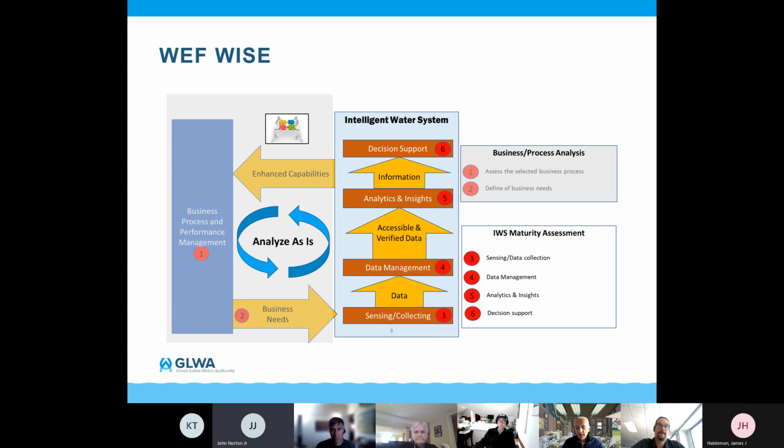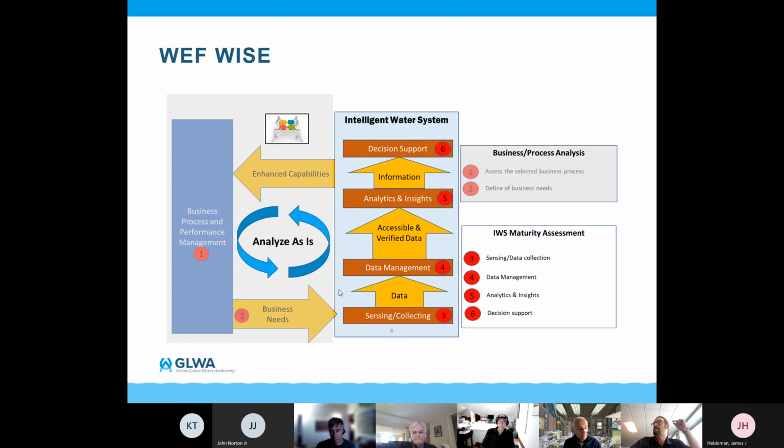That's an excellent point. And we can see that in this intelligent water system or technology stack, it starts with having the ability to collect and sense the data. So if we don't have the sensors, for example, in place, then everything up there is built on that. And so that's intentionally why it's at the bottom layer, because it's the foundation.